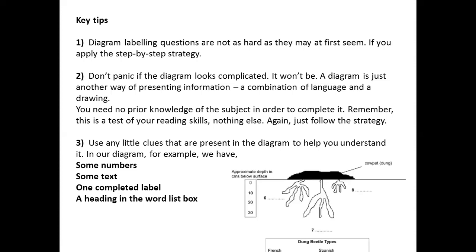Of course, when you're given some kind of information like a diagram, picture, or plan, you need to try to understand at least some of the information given to you, not only the whole diagram, but also some clues could be there. For example, there could be some numbers. So you can see some numbers here. So what are they? The approximate depths in centimeters below surface. Okay, so you can imagine.